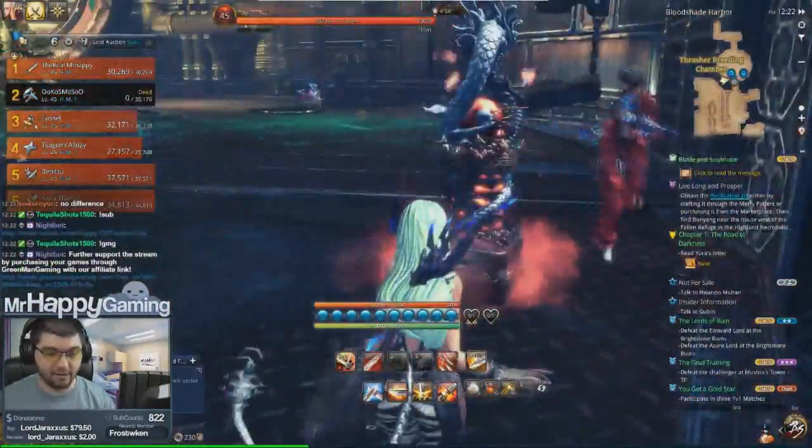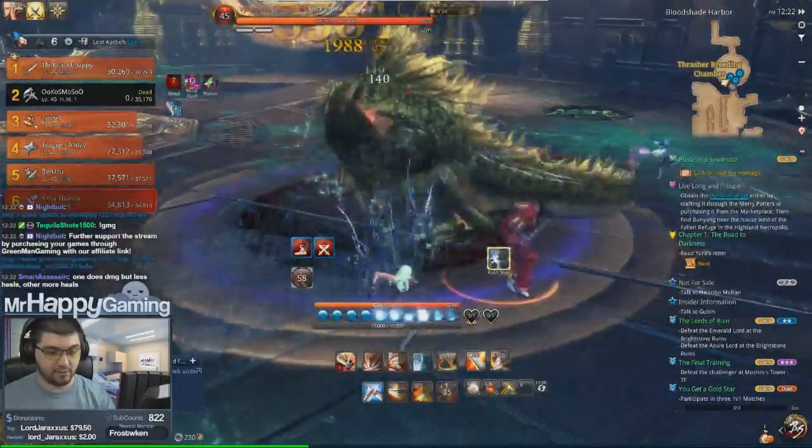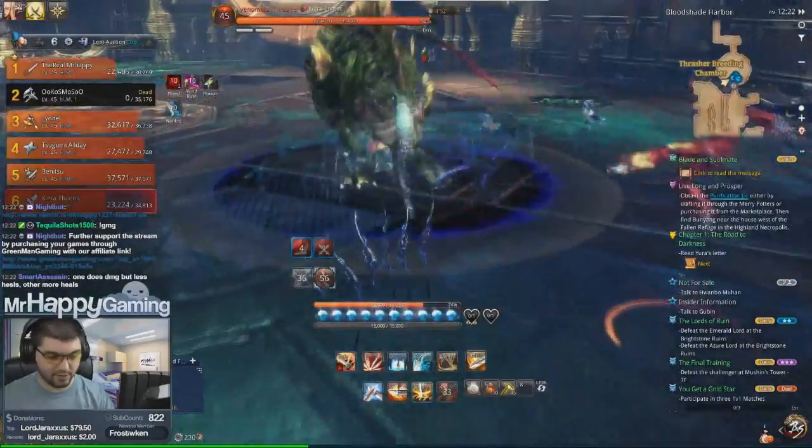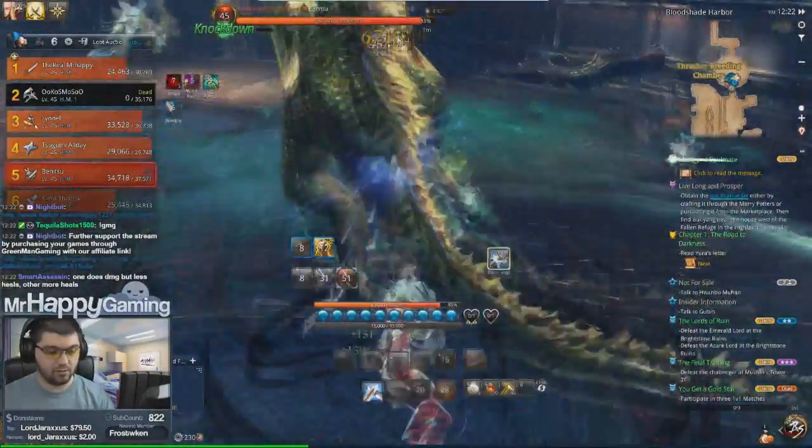So the first boss of Bloody Shade Harbor is Venomous Thrasher. Now for the most part, he's your standard Thrasher. He's got a full circle AoE, a rear AoE, a quick 2-hit combo, and a quick 1-hit. His only major mechanic is when he jumps to the ceiling.